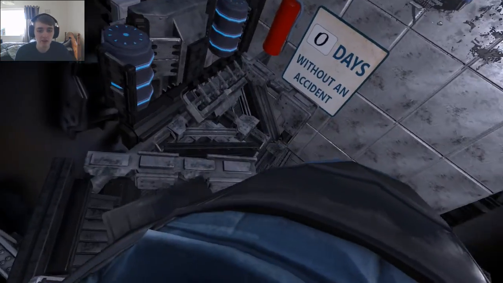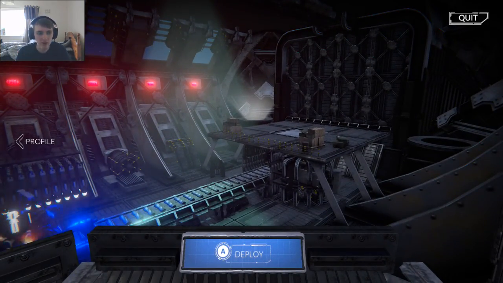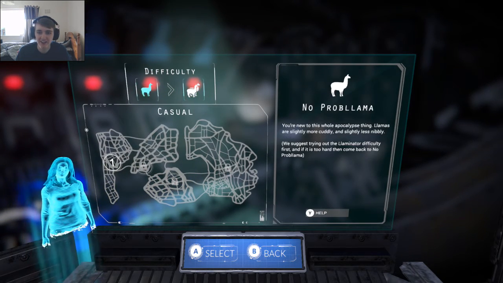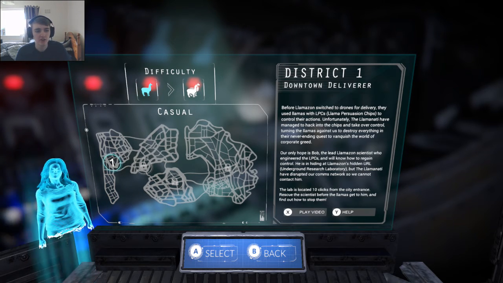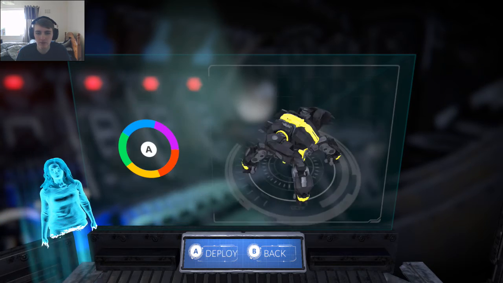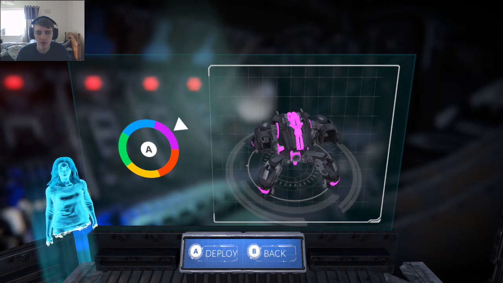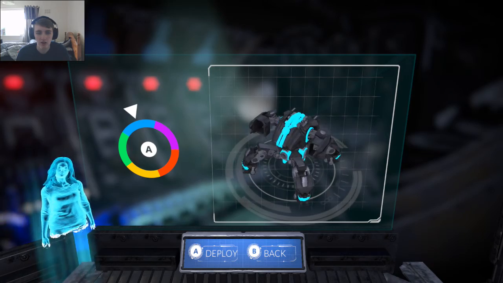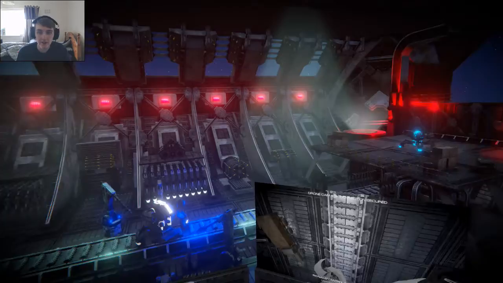Everything you need to know is already here. Press A to start, A to deploy. Difficulty: casual, hard, the Llamanator. No problem, I'll go casual first. District 1, Downtown Deliverer. Oh, I get to pick the color of my little llama suit. I think light blue stands out quite nicely. Oh, look, there it is!